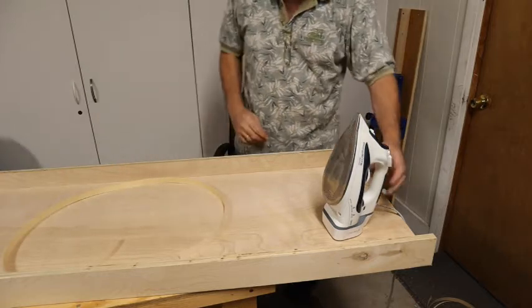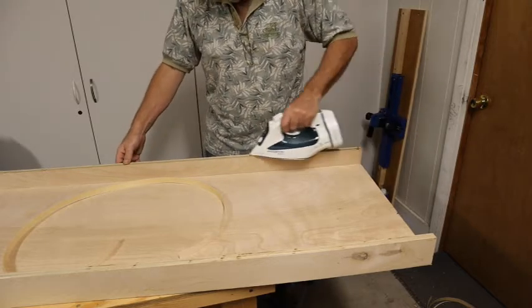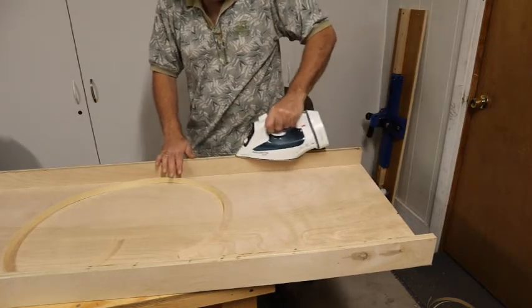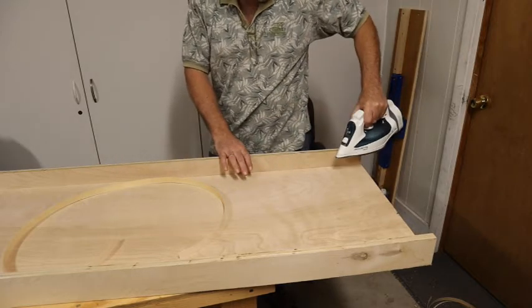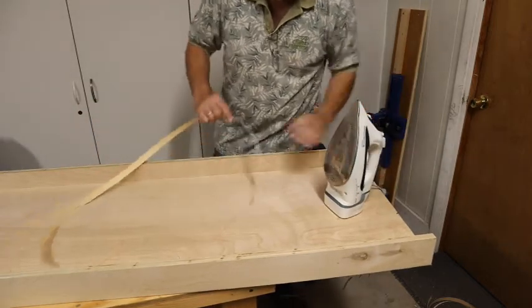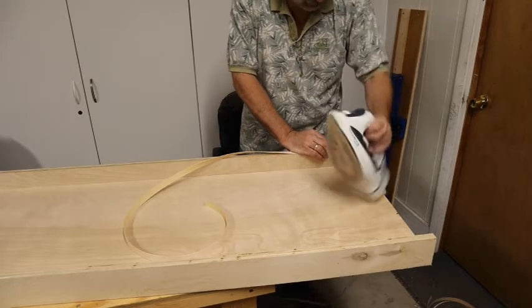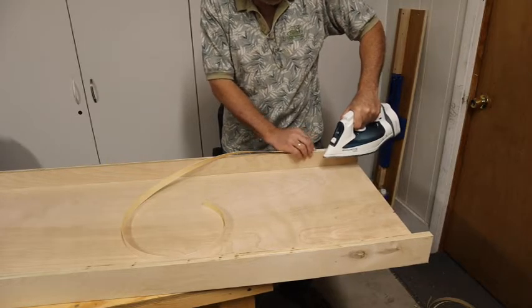There are lots of YouTube videos from woodworkers on how to do edge banding, but it's really very easy. I go over the wood first with the iron — the only reason I'm doing that is to warm it up a little bit. They don't tell you to do that, but if the wood is cold this will help speed up the process. Then you simply put the edge banding on — it's just a little bit wider than three-quarters of an inch — and hold the iron on and move it along as it heats up.